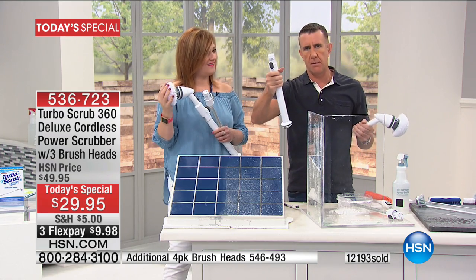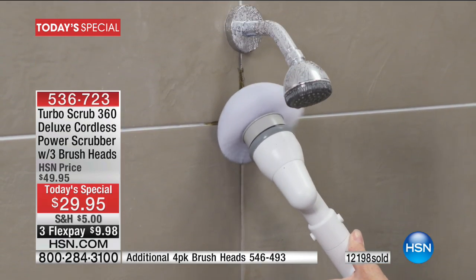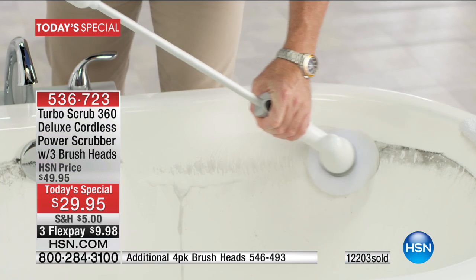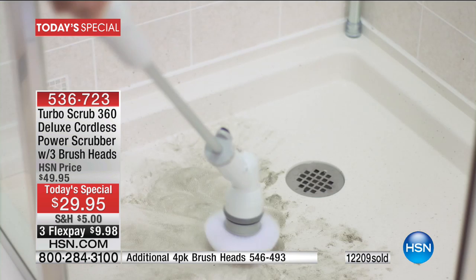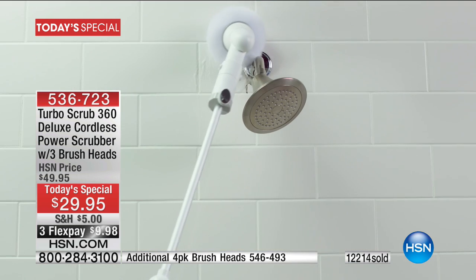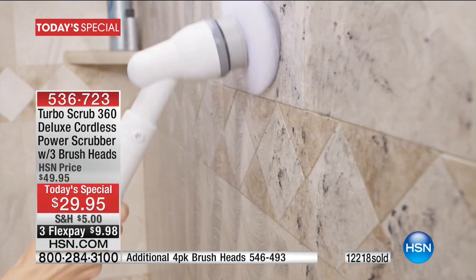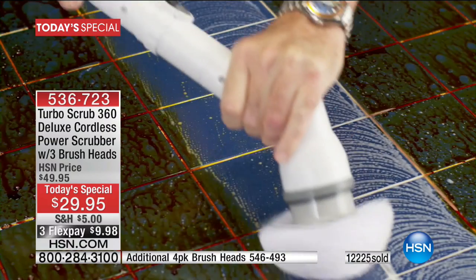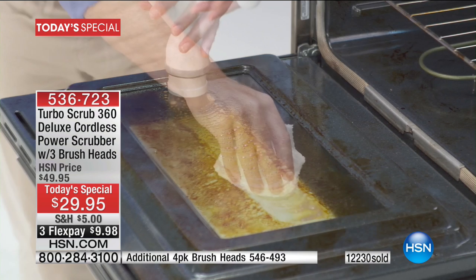If you just think back over the last year or two, how electric cars now go 500 miles, how you can get a cordless electric leaf blower as good as gasoline-powered ones — battery technology has come a long way. This has got the best battery money can buy for $29.95. Think of anything you want to clean in your house and add the phrase 'turbo scrub' — you're not going to clean it, you're going to turbo scrub it.